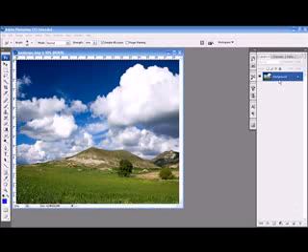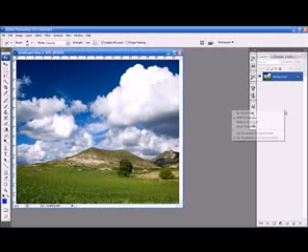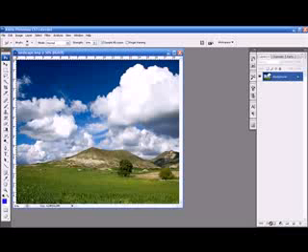So here's how you actually work with some layers. So here's my image that I decided to use. It's a landscape I found online somewhere. So if you own it, I'm sorry. Okay, so if you go down to the bottom here, you see a row of icons. The second one from the right looks like a piece of paper with a folded corner. That is the create new layer icon. If you click that, you see here you get a new layer.